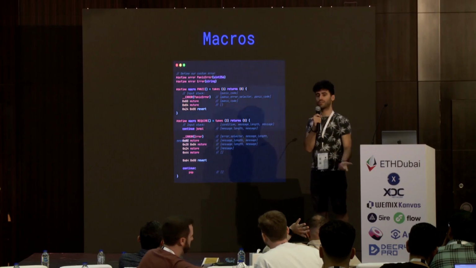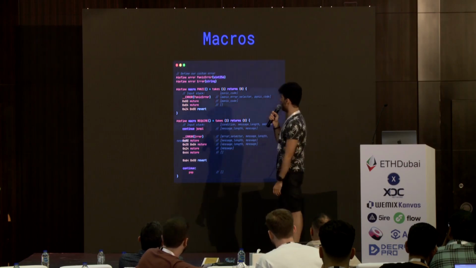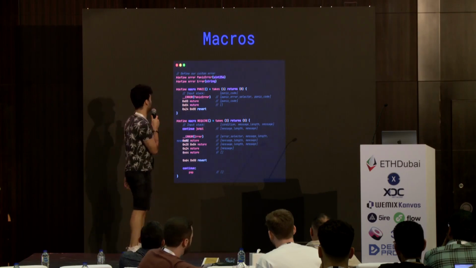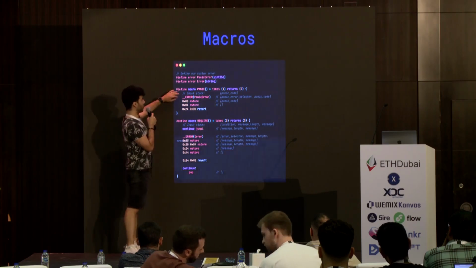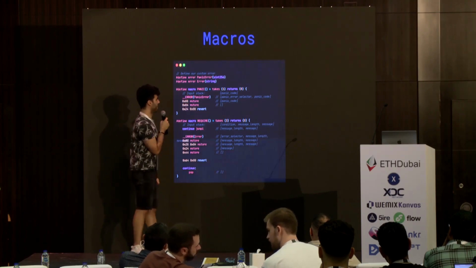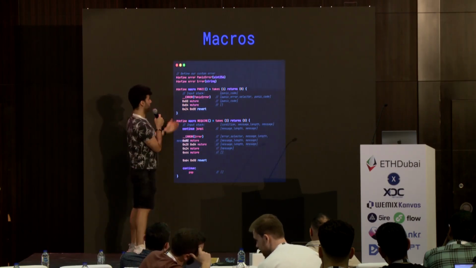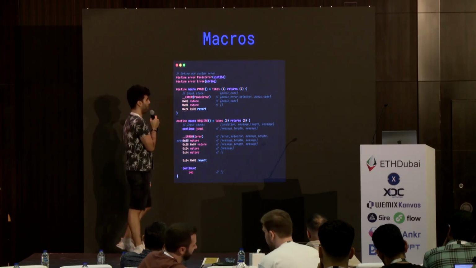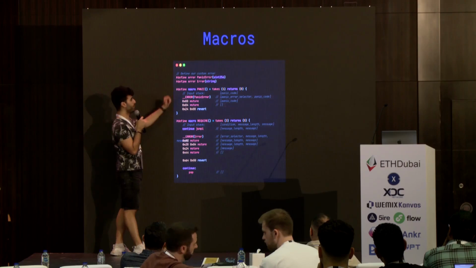Interesting aspects also about Huff is that you can define macros. So it works a bit the same way as the jump. Basically, at some point, you can decide to jump to a specific macro. So you can define it this way. So hashtag define macro. You can give it a name and say if you want it to receive stack variables or return any stack variables. You just put your code inside of it, and then it's just going to execute this. So at any point in your code, you can just call your macro, and then it will jump to the macro.